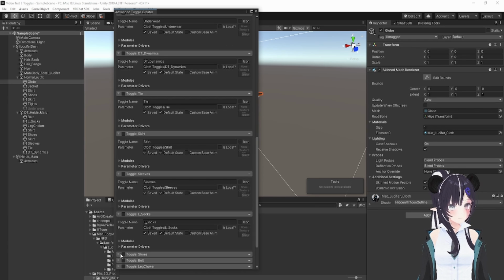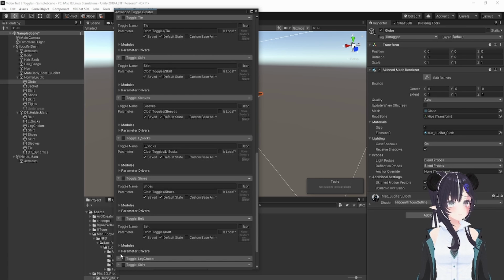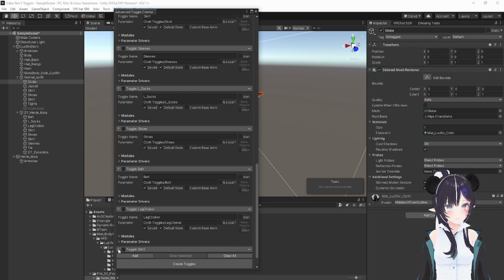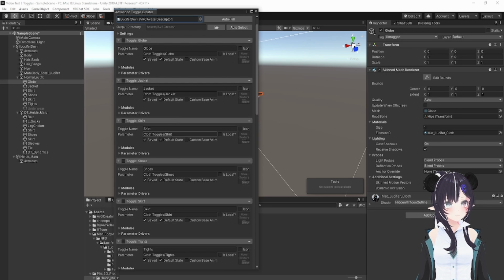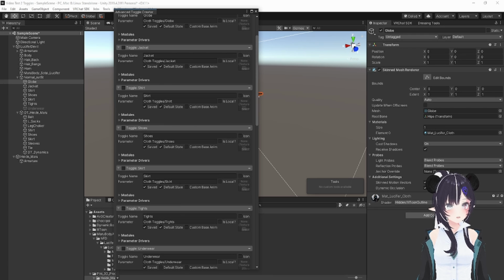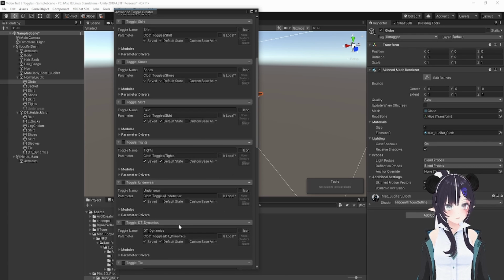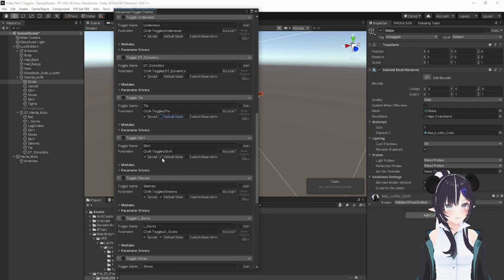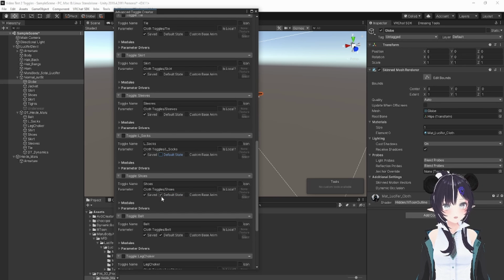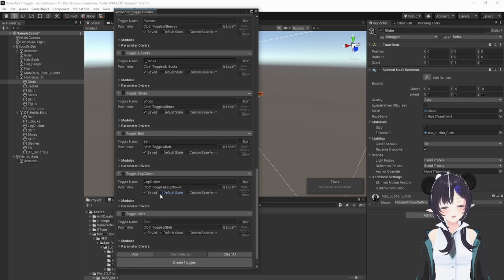Make sure I click all these down, which will take a little bit. Alright, so glove, yes, jacket, yes, shirt, yes, the shoes, skirt, tights, underwear. Okay, now I don't want that as default, don't want that as the default, nope, nope, nope, because this is my other outfit. I do not want them on a default state.